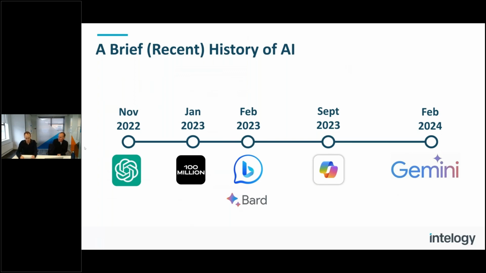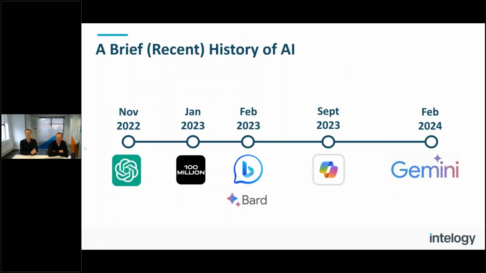If you compare this, I've got some stats here, Alex. I'm going to give you a bit of a pop quiz. Compare that to some other apps that we all know and love. Luckily, I can't read your handwriting, so I'm going to hide that. Let's take WhatsApp, for example. How long do you think it took WhatsApp to get 100 million users? I'm going to go 3 to 3.5 years. Oh, man, you got that bang on. Did I? You've obviously been looking at these stats already. Let's go with Netflix then. How long do you think it took Netflix to get 100 million users? I'm going to go 2.5 years. That was 10 years. Oh, okay.